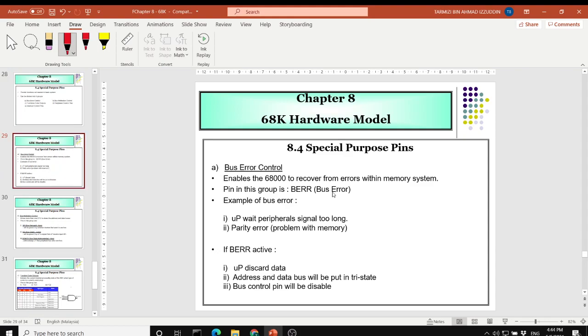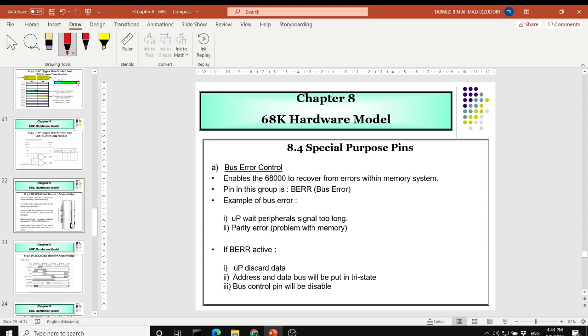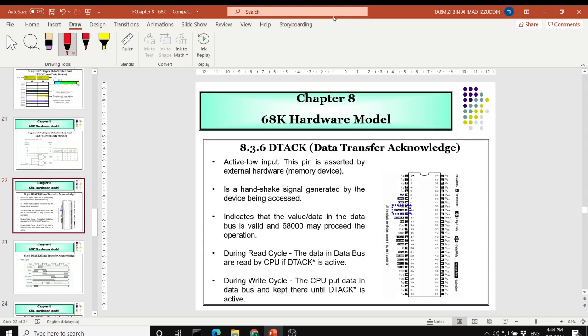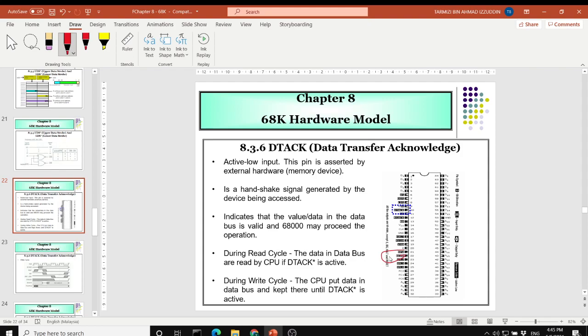Special purpose pins. First, let's look at what the bus error control is. If you remember, the bus error control is denoted by this pin, this BERR here.